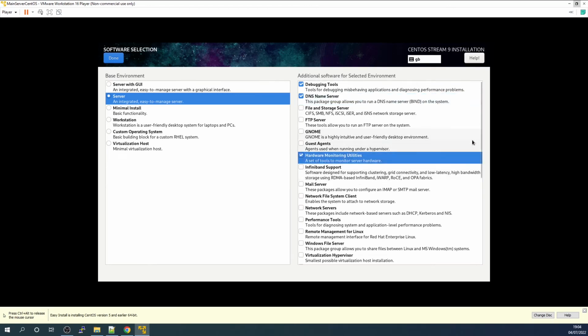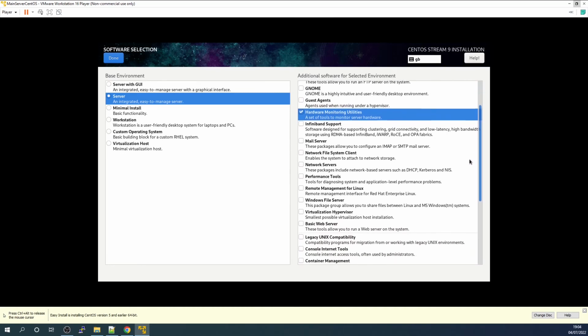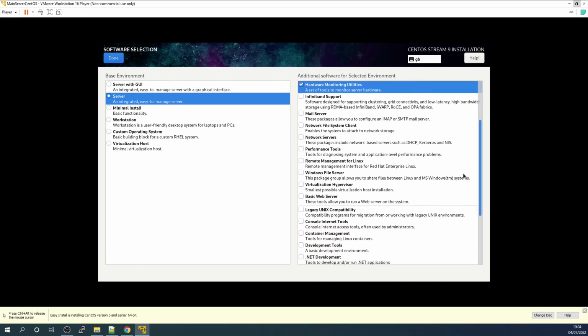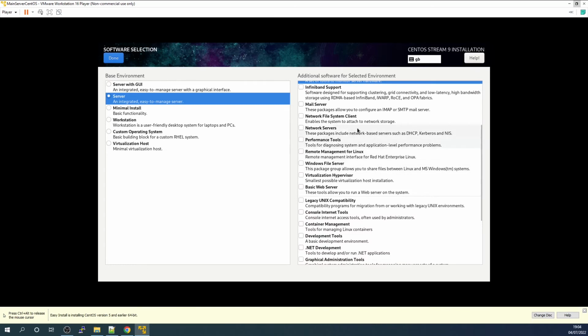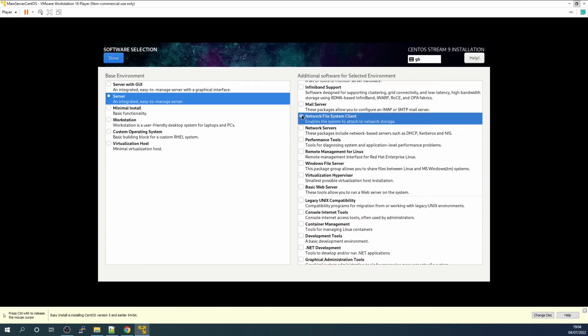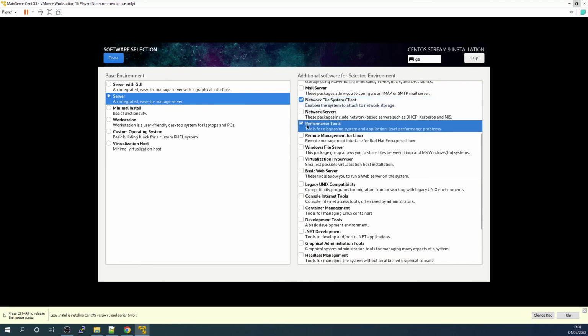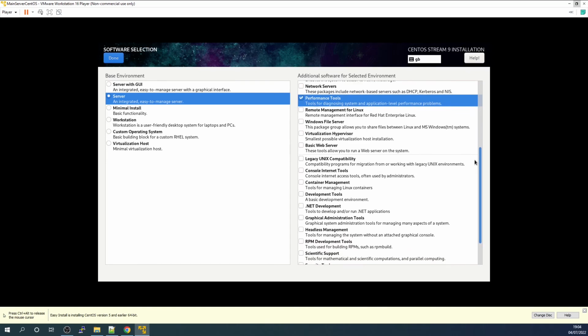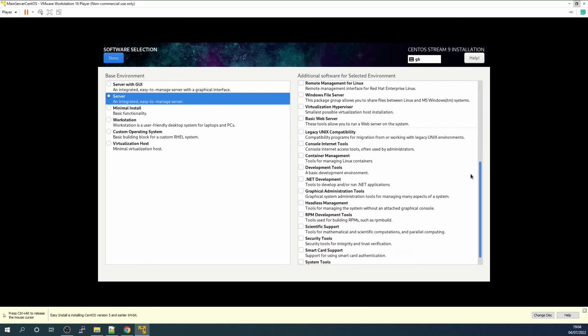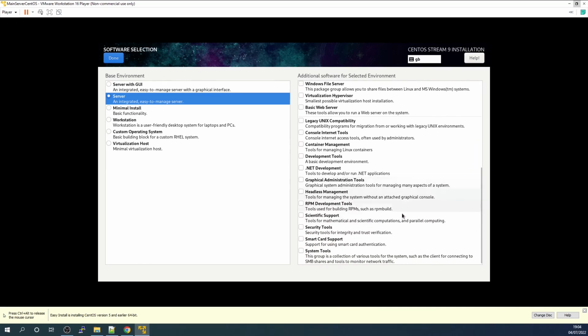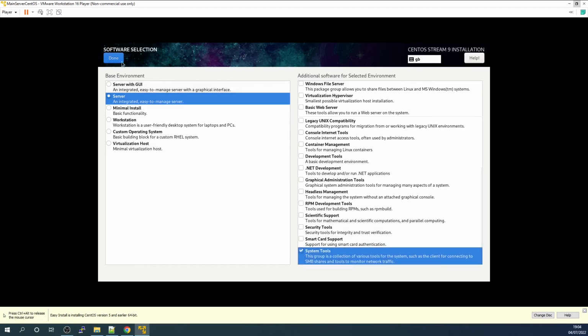Let's select network file system client. Select performance tools. Select system tools. Press Done.